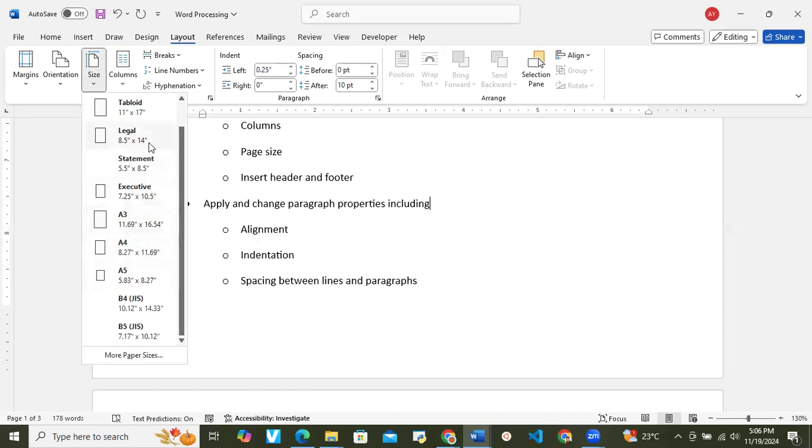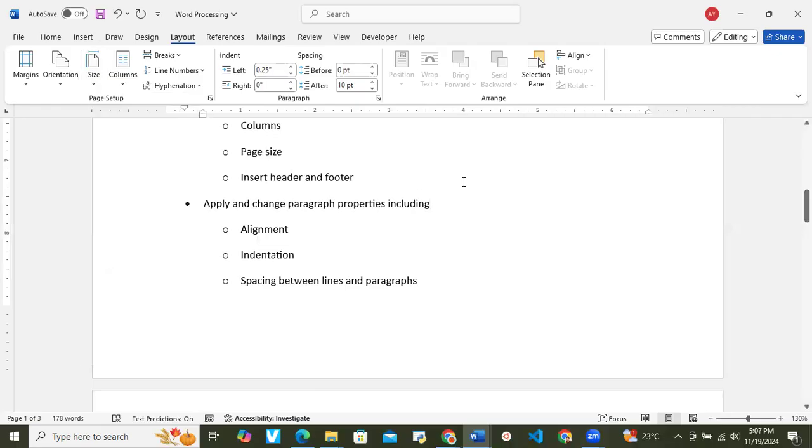Now for the legal documents, we have legal size as well. So what happens is that in Word, we already know where we are going to print the document or on which size we need to print it. So if we want to print it on A4 size, try to select the size A4 first and then do your assignment so that when you print, the font or the size remains the same.